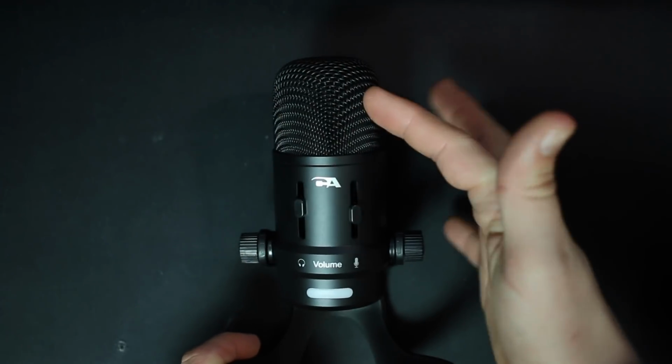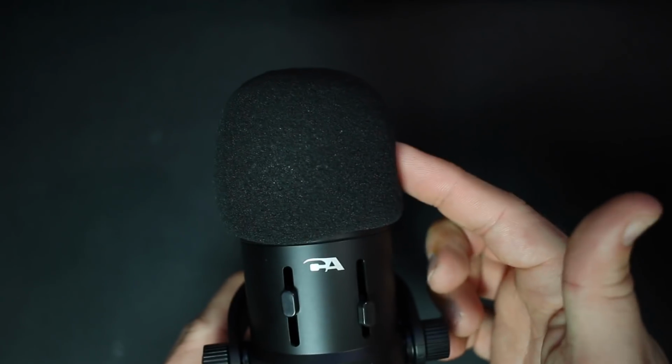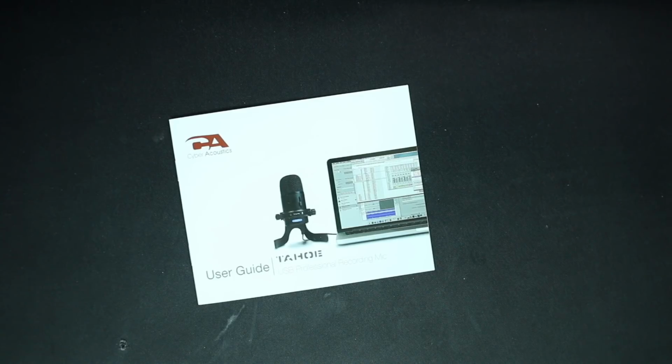Now let's talk about what comes in the box. Obviously, you're going to get the microphone. You get a built-in desktop microphone stand. You get a provided foam windscreen, you get a 1.5 meter cable, and you get some documentation.